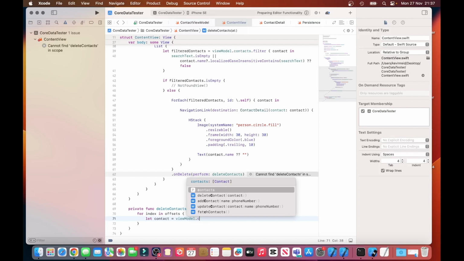So it's looping through each element of the array and then getting the contact, and then we will pass the contact to the delete contact method of the view model. Delete contact, contact.